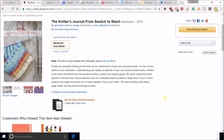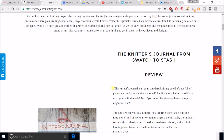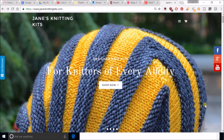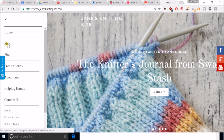But I would also encourage you to go to Jane, who's the author, Jane's website, and it's called Jane's Knitting Kits. And you can purchase it from here too if you would rather. But while we're here, let's look at what kind of kits Jane's Knitting Kits offers. Jane's site is terrific. If you click this little symbol right here, you'll get all the choices of what's going on this site. Naturally, you could shop for her kits.